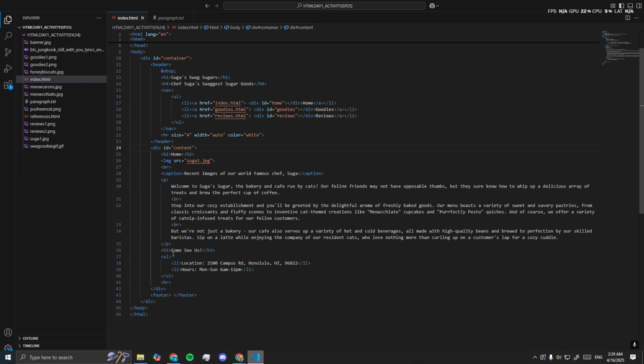Keep that in mind. Again, the header and the footer are outside of content. So your header and your footer should kind of be the same for all your pages when you're working on your checklist as well.